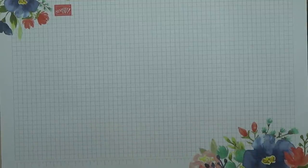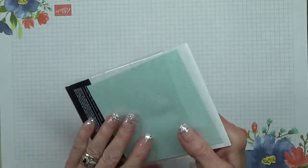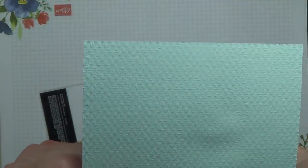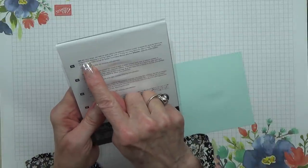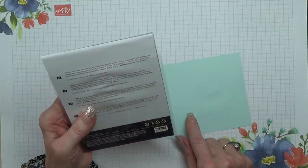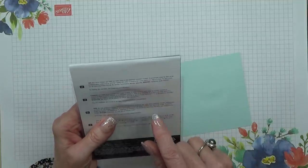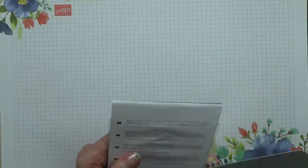And then we have an embossing folder called Tasteful Textile — it's a 3D embossing folder. I've actually done a bit of embossing for you so you can see the design there. On the back it says: with dense designs you might see some cracks on the embossed cardstock — to prevent this, break the fibres before embossing by spritzing lightly with water, or bending and curling against the edge of a table. I'm always recommending you spray with water, and it's actually there in writing now, so I feel redeemed.